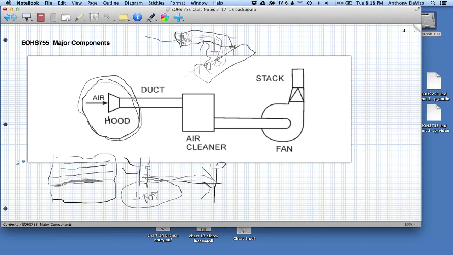We're going to be looking at references. For instance, the ACGIH, American Conference of Governmental Industrial Hygienists, has a standard manual on hood design and measurement. We're going to be looking at that as we move on in the semester to decide what type of hood we might need for a specific application, how that hood should be designed, and at what velocity of air it needs to capture particulate or gases. So we're going to use that as a reference as we move forward.